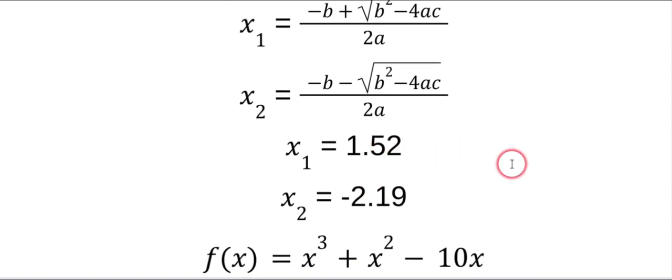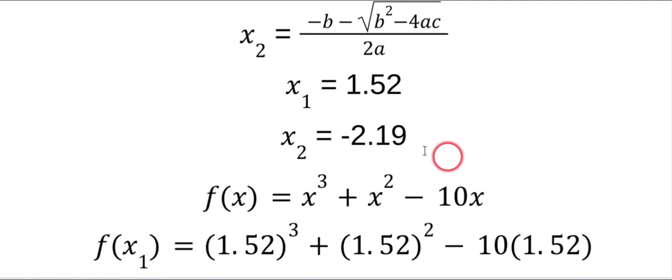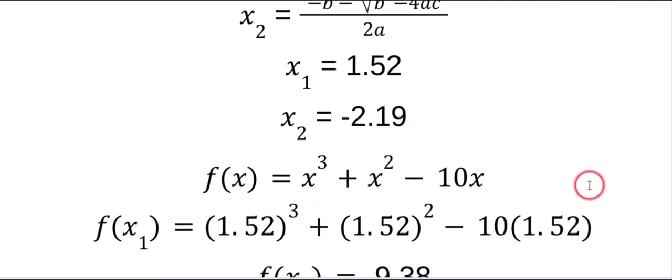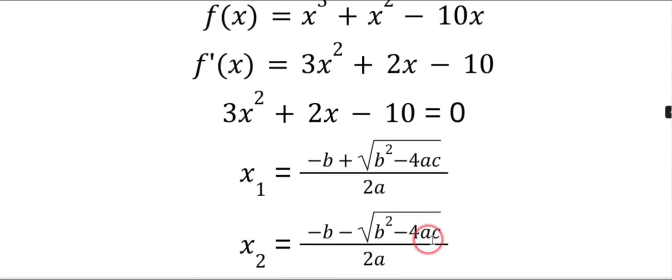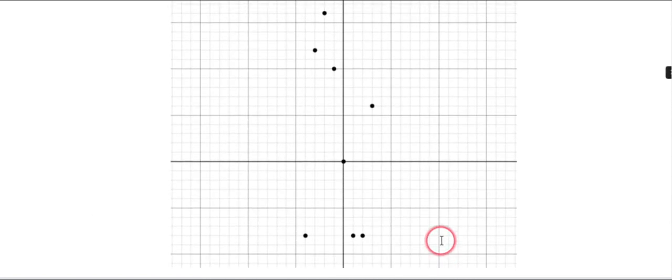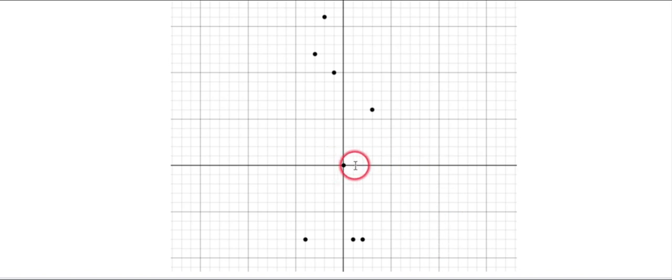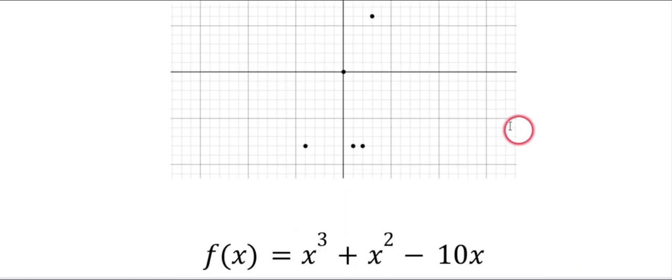There's x1, x2. So you plug in x1 like this, you solve it, and you get f(x1). So now you've got a point. So you go back up to your graph and you say, oh, so it's one. So that's one and that's two, so it's one and a half. And it was like nine something, so it'd be five, ten. Here's nine, so it's right in here. So it turns around right there. You do that for the other point and find out where it turns around.